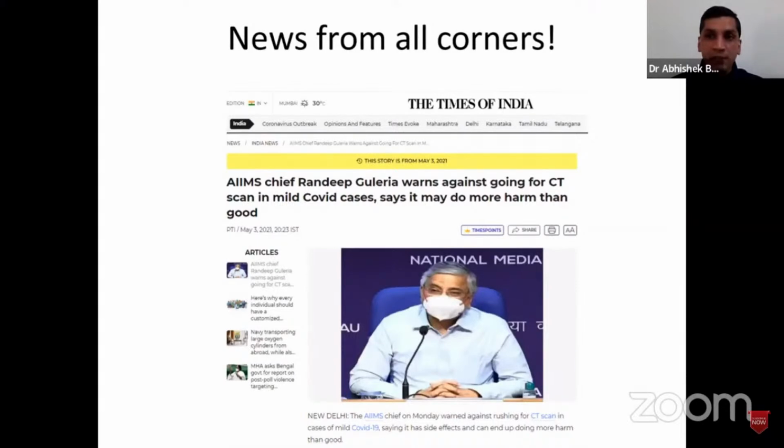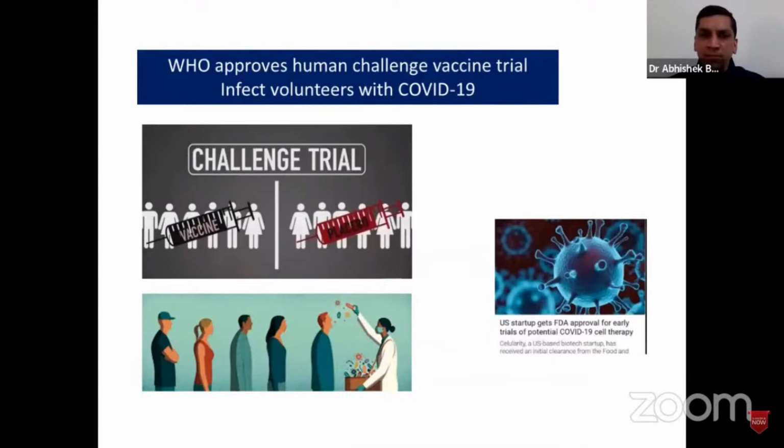And during that second peak, we got a news statement from the AIIMS director of New Delhi, that's the biggest hospital of our country. He rightly warned against going for CT scans in mild COVID cases, but he also touched upon the point that it may cause more harm than good in terms of the risk for cancer due to radiation. So that created a lot of problems, because now, not just were we dealing with COVID-19 patients, but we were also counseling patients that CT scans will not cause cancers because these are modern-day CT scanners with such low radiation doses, you are fine. But yes, it should be optimally utilized.